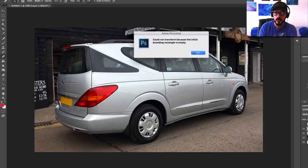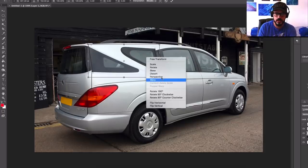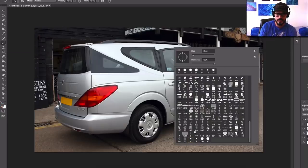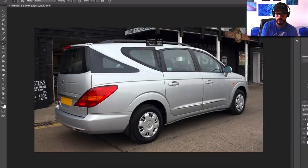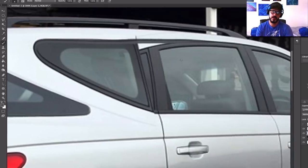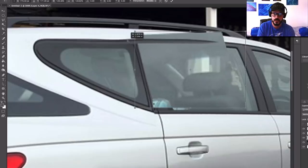So let's see what we can do. First of all, I want to see if we can warp this thing. And then erase, of course, what we don't need. And then I'm going to just pick the same color as we have up here and extend that line up until it connects up here with the rest of the side of the window. So something like this. Let's see if we can make this work here. And we can probably just copy this part and then just stretch it out like this.